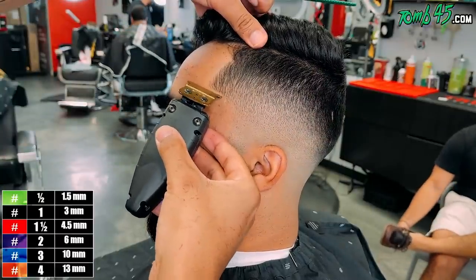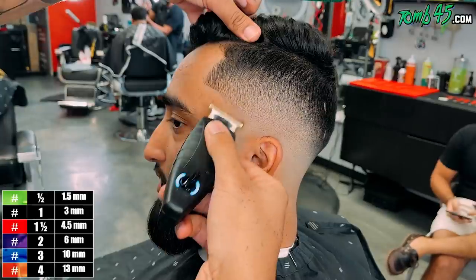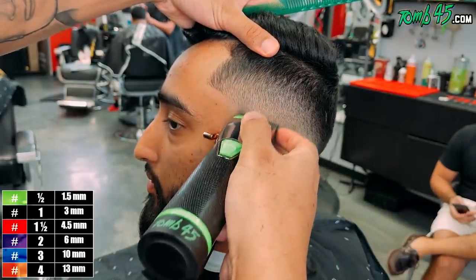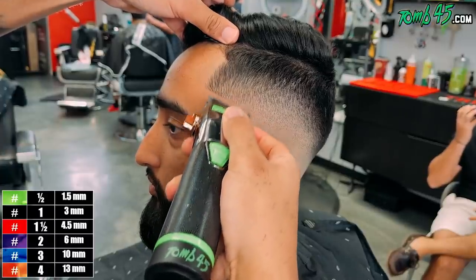All right, so you guys can see we're using those new Andes trimmers, and they hit, man. They really do hit. I don't think they have as much power as the skeletons. Personally, that's how I feel about them. I'm not sure what the specs are on them, but damn, they hit, and damn, they feel good in the hand.